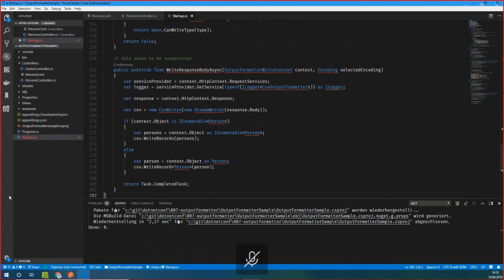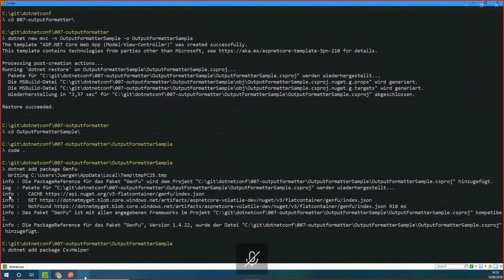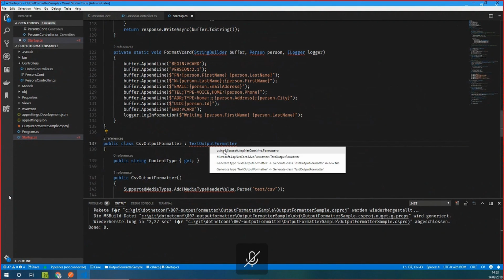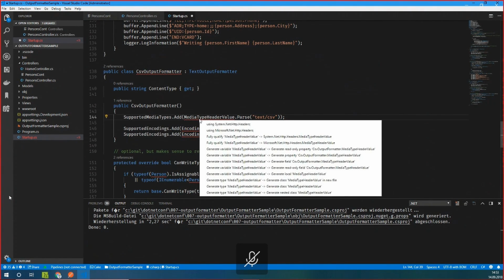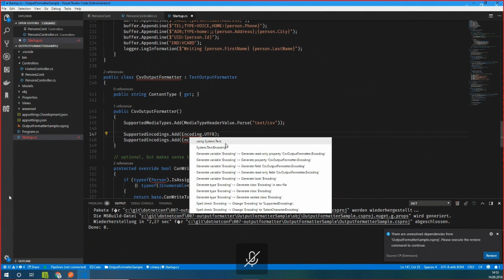So for the CSV part, I need another dependency, which is CSV helper. And while this gets in, I can start to add the usings. This is Microsoft.NET, encoding, System.Text.